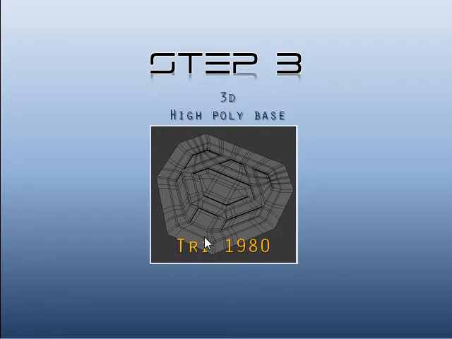So this means that I just put some support edges wherever I wanted to keep the mesh flow, and I will just increase the subdivision, and you will see that I will get pretty smooth end result out of it. And you can see the triangle count is almost 2000, and you will see that the end result, the end low poly, would be so much smaller.